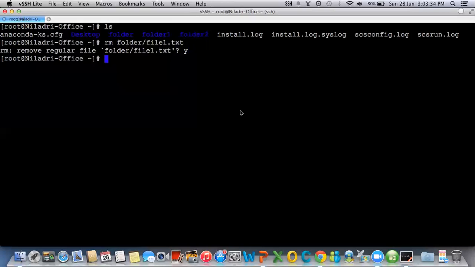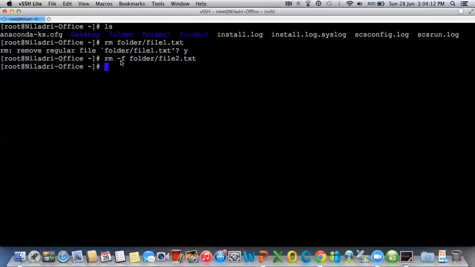Now there is one more file called file2, and I don't want the prompt asking me to reconfirm my decision that I really want to delete the file or not. In order to do that, I'll delete the file with the option called -f. In that particular case, let us see what difference comes forward. So I'll say rm -f. Now I want to delete the file called file2 under the same folder called folder. And now the difference in the command is that it comes up with a -f.